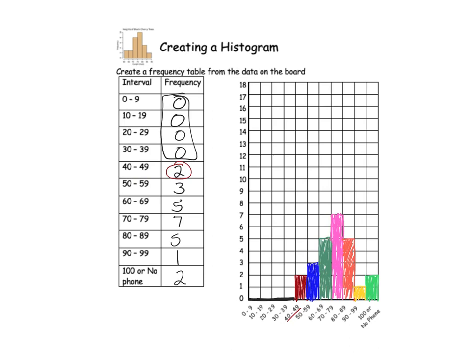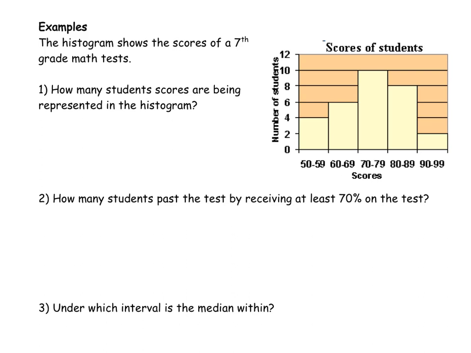Based off this information, notice we cannot tell what charge this person had, right? All we know was that their charge was between 70 and 79%. That's what the histogram tells us. But we do know that the majority, or about the middle of this information, was in the 70 to 79 range. Okay, jumping into some practice problems, and these are going to be the last 3 questions before you do your practice.